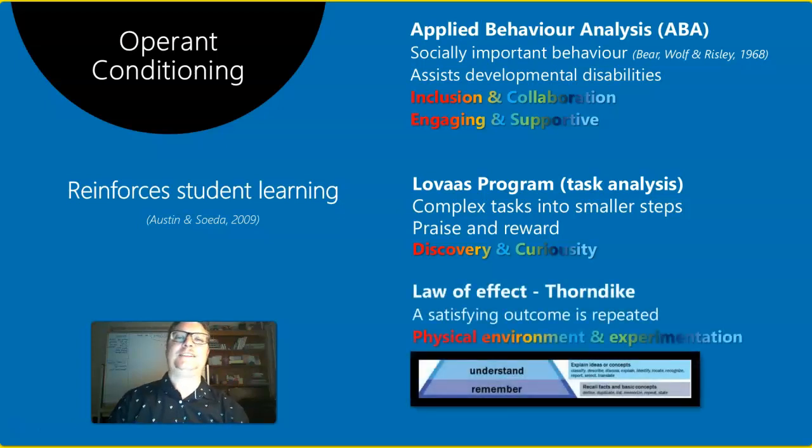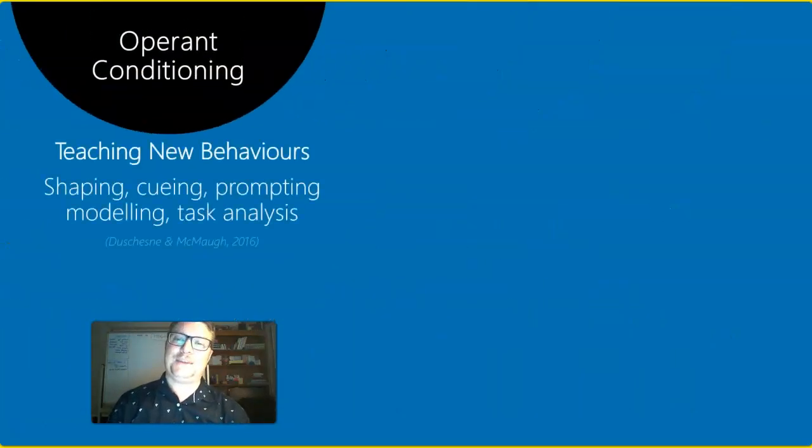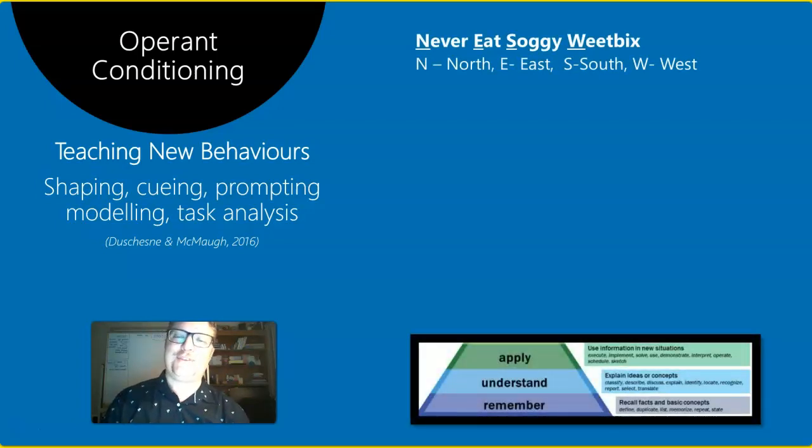The example here is asking the student to recall and select basic concepts from the first two tiers in Bloom's taxonomy. Thorndike's law of effect proves that if the outcome is satisfying for the child, they're likely to repeat the behaviour. Just like task analysis, other behaviourist principles of shaping, cueing, and modelling are tools students use when learning a new skill. I can still remember a form of prompting taught to me in grade 1 primary school.